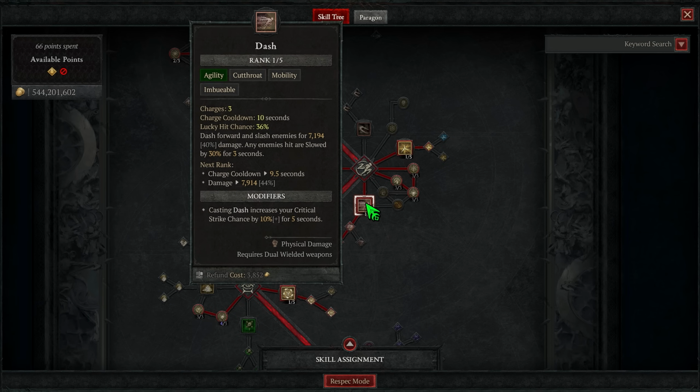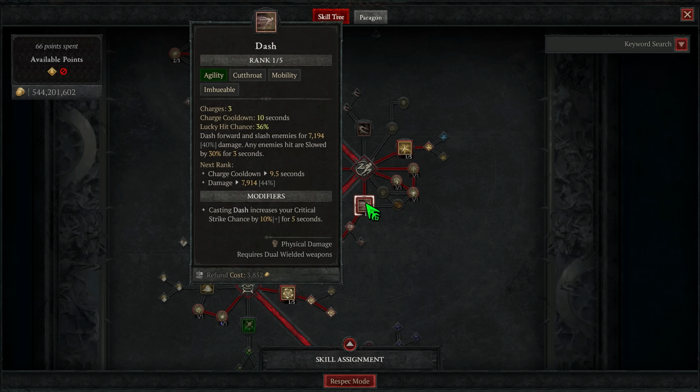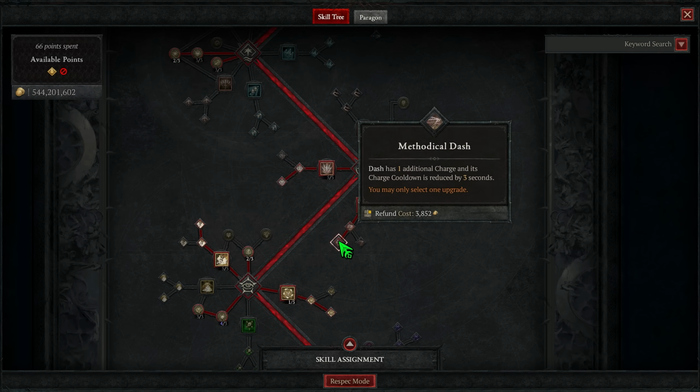In terms of other abilities here, for just gap closing purposes or moving easier on the map, I went with the Dash as well as the Methodical Dash so that we have multiple charges of it and just basically spam this as we're going from group to group when we don't have anything else in between.